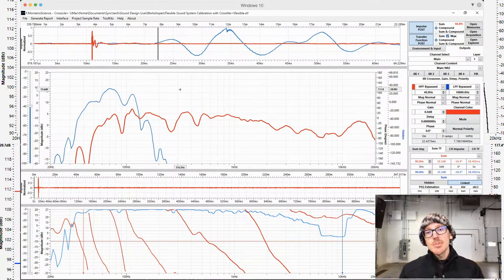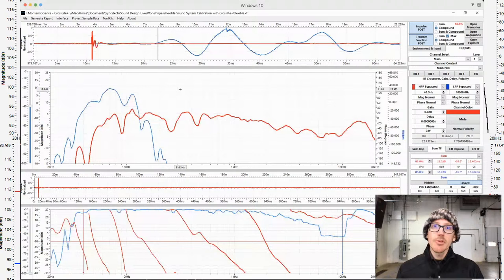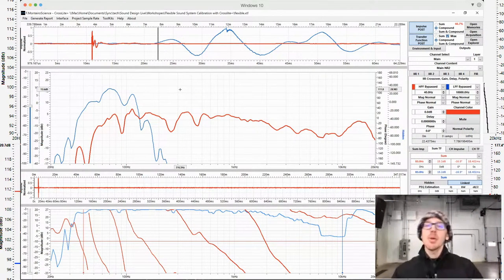But this was just demonstrating that I'm able to have a flexible workflow because I'm not forced to start with any particular speaker just because of its bandpass elements, right? I can do the sub and then the main. If I'm doing a multi driver box, I can do the mid driver, then the low frequency driver, then the high frequency driver, whatever I want to do.